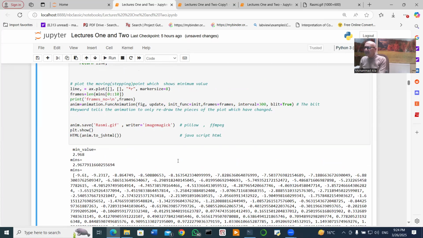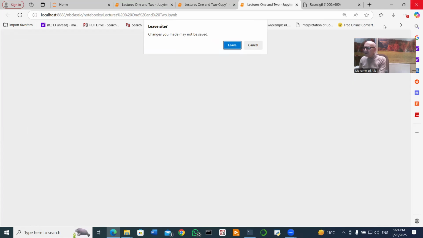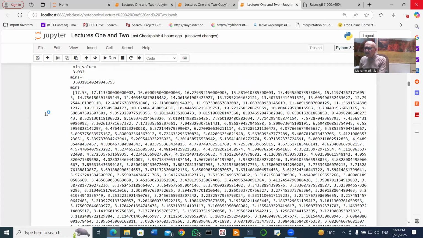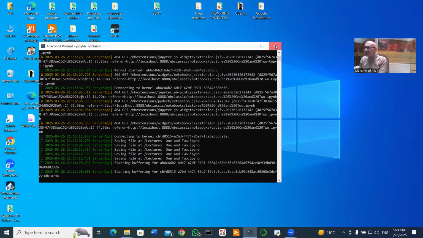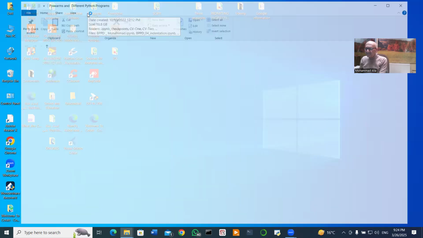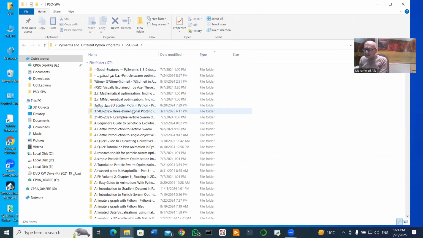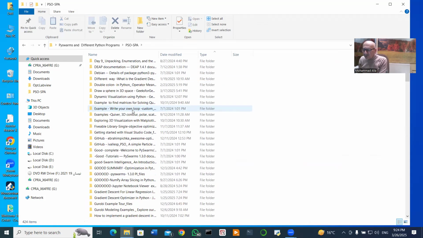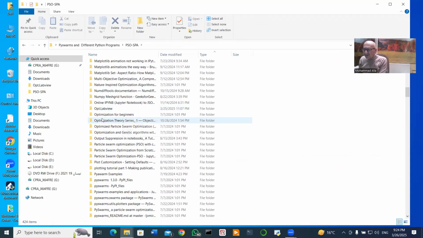Now, let me move and explain to you and demonstrate with you how we can work with LabVIEW. I have put all the programs for optimizing in LabVIEW in one folder.